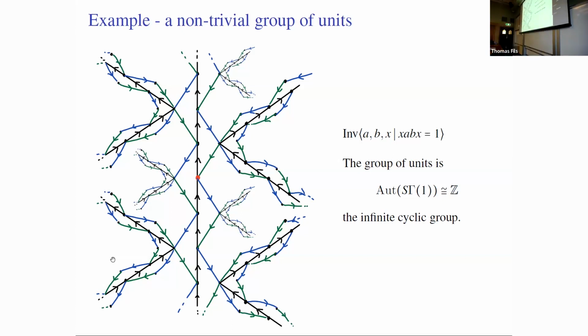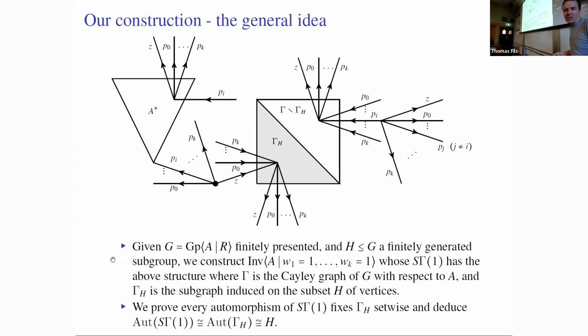And notice this looks a lot like the monoid examples from before because x is clearly right invertible and x is left invertible and AB is left invertible. So you can kind of think about it in those terms. But these two examples we've got both finitely presented groups, right? And so essentially the game is do this, but come up with a more complicated construction which realizes any finitely generated recursively presented group as the automorphism group. You want a graph that is that there. But you use Higman, so you really start with a finitely generated subgroup inside a finitely presented group, and that's your starting point. And so, yeah, that's a picture from the paper.